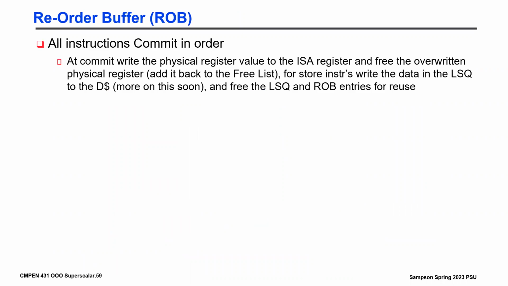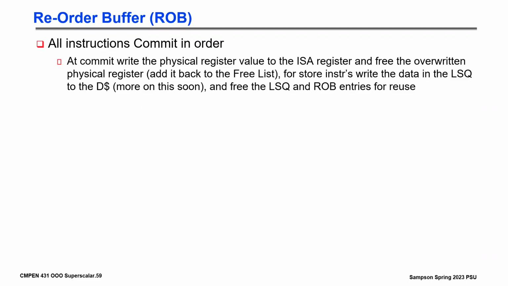Again, all instructions commit in order. All in order. Everything's in order at commit. Okay, so this is when you become the oldest instruction in the machine. Nothing in front of you could possibly have caused an exception. No branch in front of you could have meant that you were on the wrong path the entire time. You definitely happened. Nothing went wrong. Great, right? We are contract compliant with our original one instruction at a time view of the world, and you can actually modify what the external world can see.